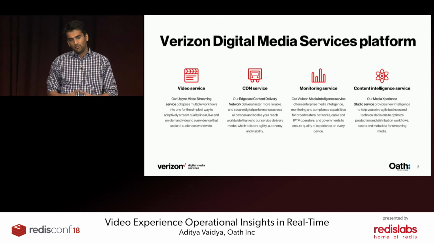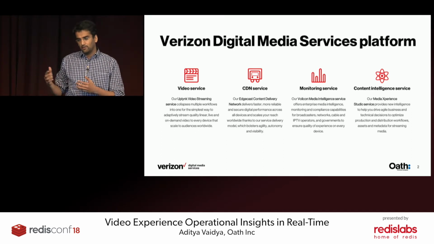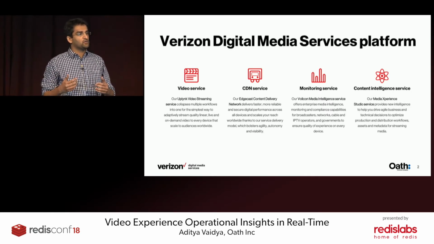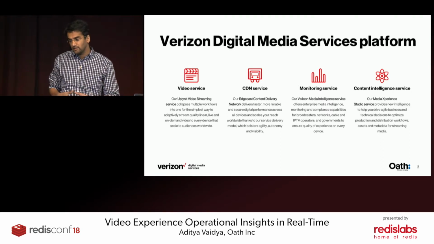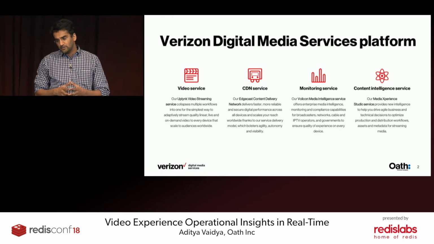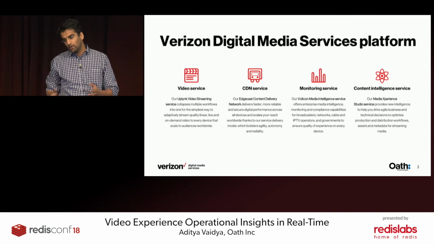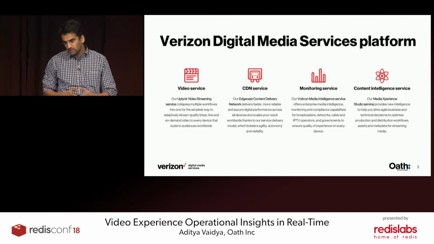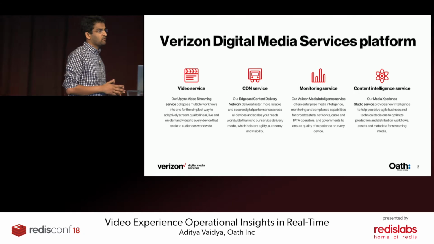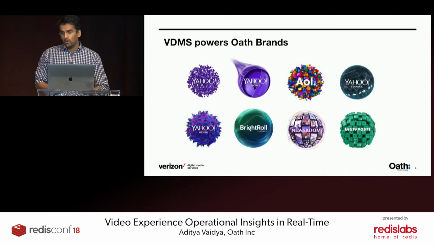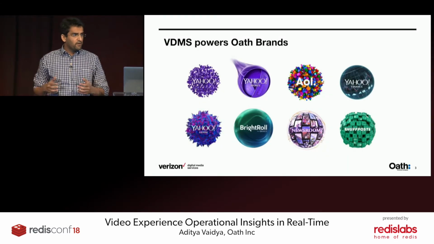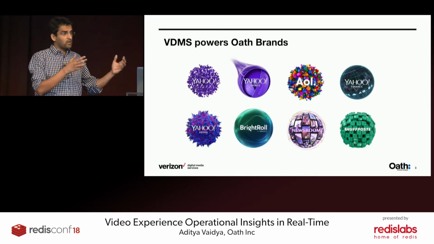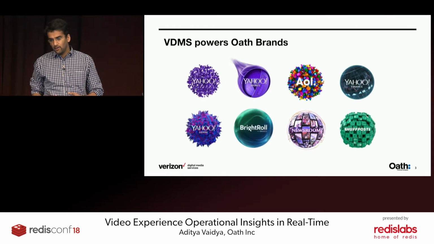Then we also have monitoring and compliance capability. The platform is Volicon, which provides the monitoring and compliance for ensuring quality of experience on every device. And finally, we have the content intelligence service, which is the Media Experience Studio, which provides the intelligence to drive business and technical decisions to optimize certain workflows for our partners. Now, talking about some of the brands that are powered by VDMS, VDMS powers a lot of brands that include both our company's brands as well as our partners' brands.